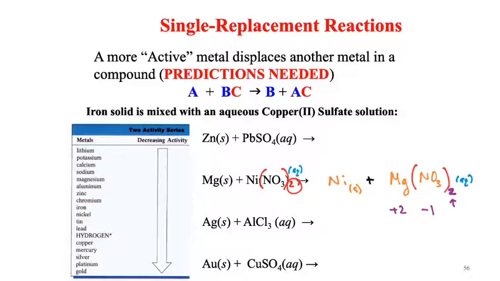And for those of you keeping score, we have a 2 as a subscript outside parentheses with nitrate in the middle. That 2 is entirely different than the 2 outside the parentheses with nitrate inside it on the other side of the equation. They mean entirely different things. But they are written in the exact same location, and it is very easy to confuse them. So be careful that you know why you're writing the numbers where you're writing them. Okay? And that is a challenging thing to work through.